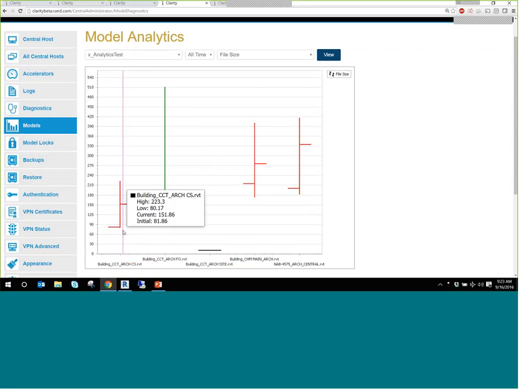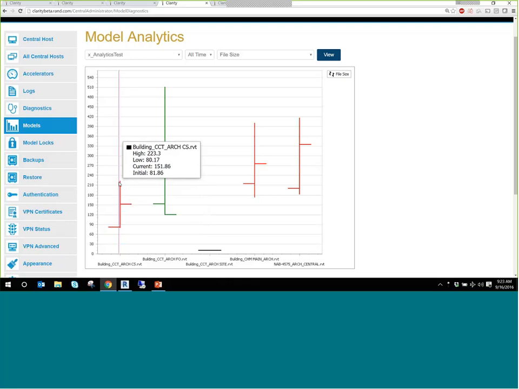Notice that at one point it was a little bit smaller, maybe 1.5 meg smaller, but at one point it was also 223 megabytes. So there was a point where it was a lot bigger than when it started, and the line on the right is its current value. We did have a pretty big spike in file size, but someone went in and did something to get it back into a more reasonable file size.